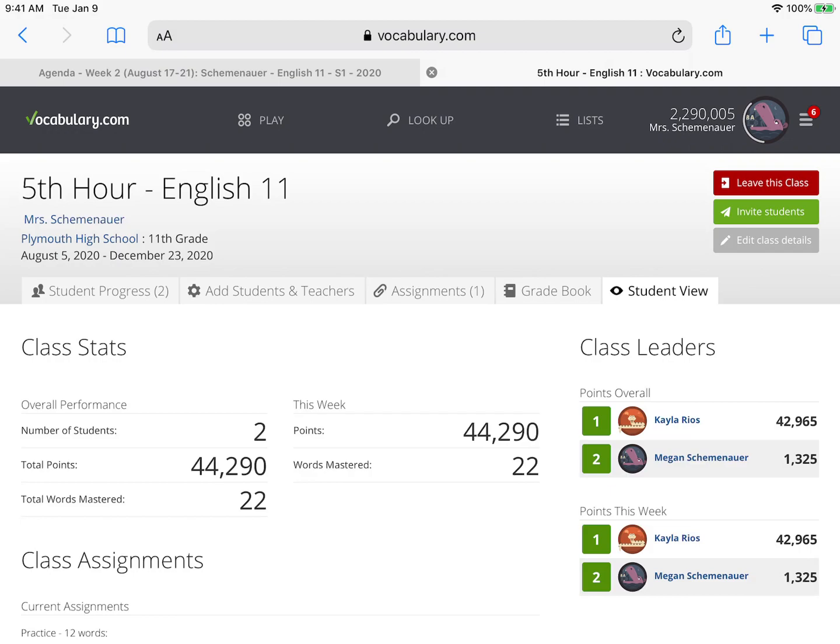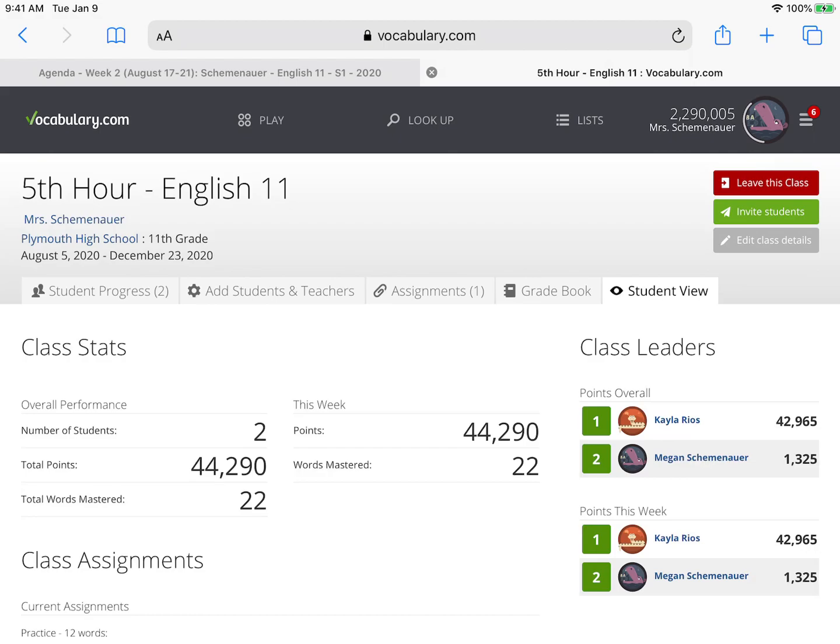PCSC password. I will ask you, please, regardless of what your name was in the past, juniors, if I cannot currently see your real name up here, like if you put Bubba Boy up here, that's not going to work for me this year, especially with us being virtual at the beginning, because in order for you to get your points on Friday, I have to know that this is you. So please use the name that appears in PowerSchool or the name that I know you by, if you would, as your name in vocab.com.